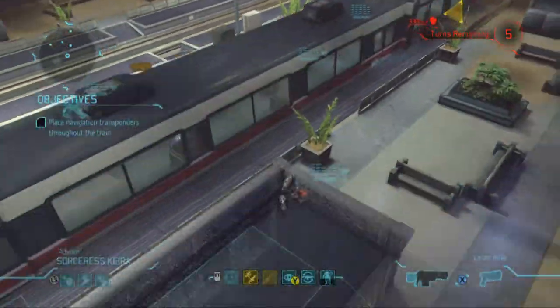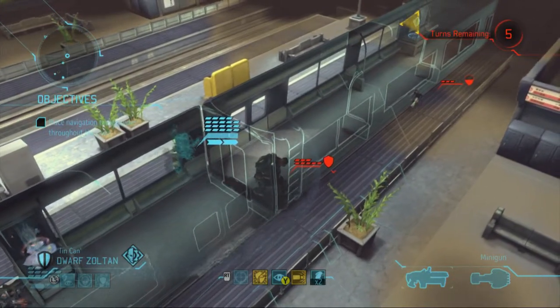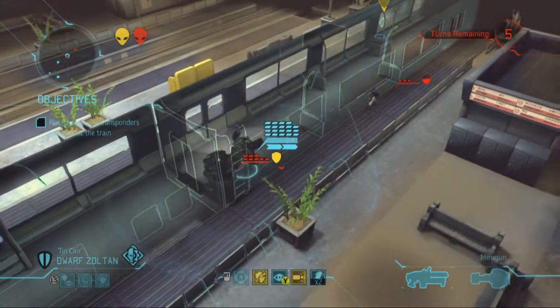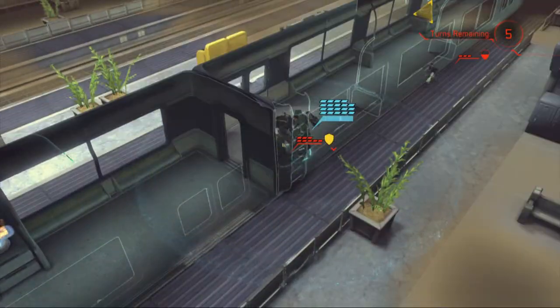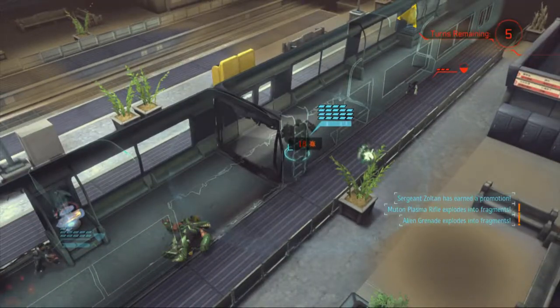I know what must be done. I'm guaranteeing this kill. Position confirmed. I'm gonna kinetic strike his ass. Come here, bitch. Closing to engage target. Punch his shit. Oh my god, just destroyed everything.